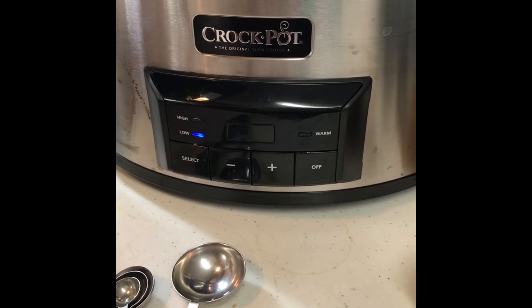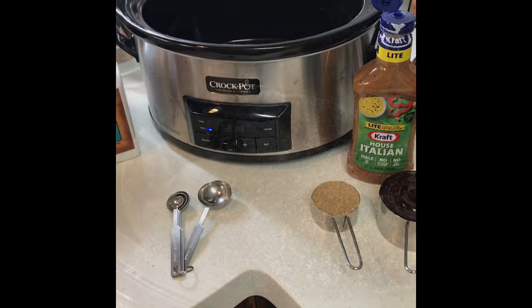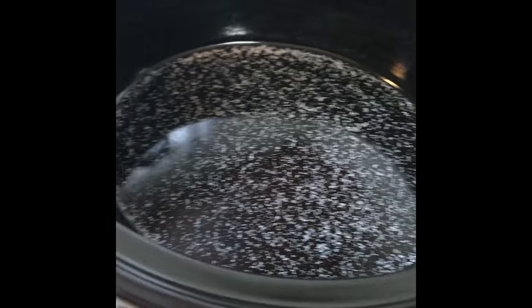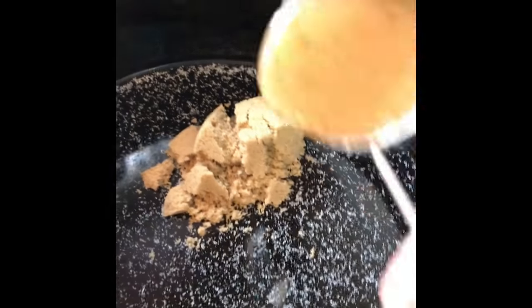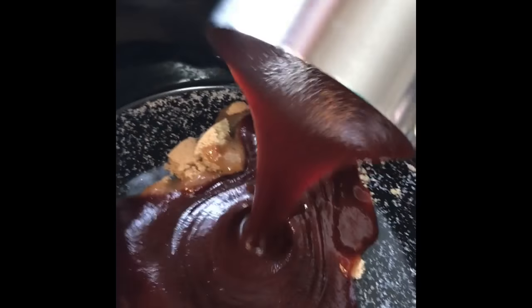Put it all in there and let it cook for about three to four hours on low. I kind of eyeball it — just when it starts pulling apart, that's when I think it's ready. I eyeball about how much salt to put in there, then sprinkle it in. One fourth cup of brown sugar, I'll add the Italian dressing as well, and the barbeque sauce.